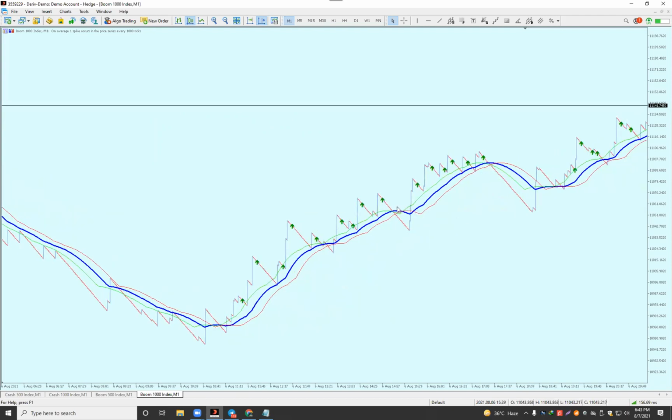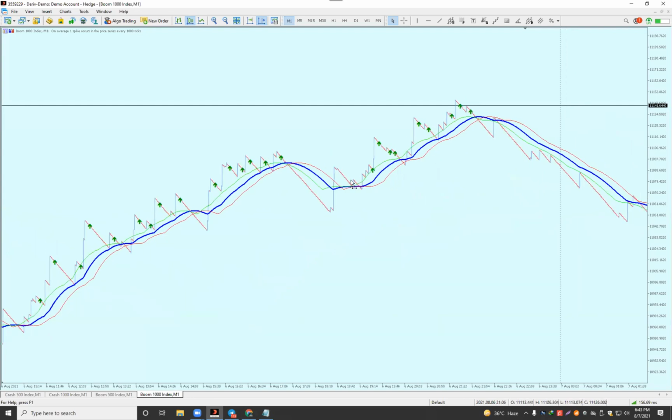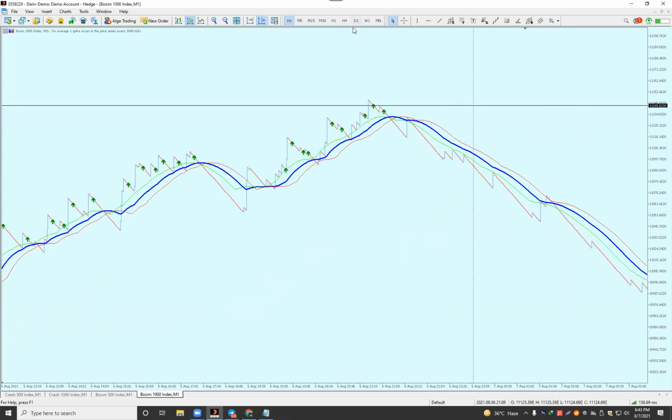After that, here price changes direction, but again spikes appear and the trend continued in the same direction. But finally, from here, you can see when the next trend started, it broke all these lines and then started the next wave. But here we got a spike. This spike does not break these levels. So you can see after that price is moving down.